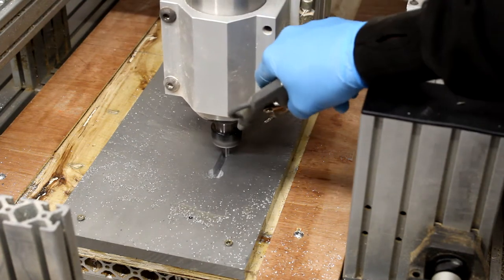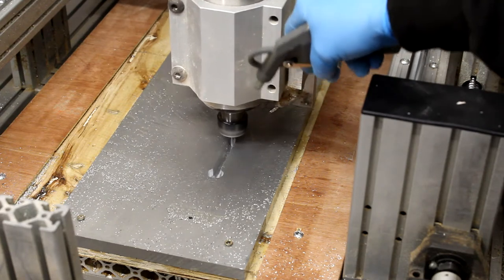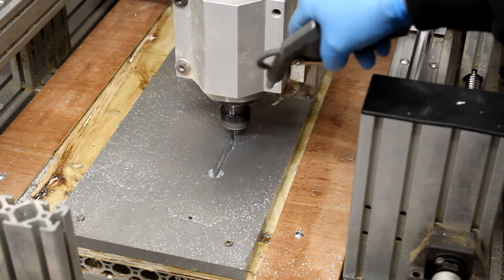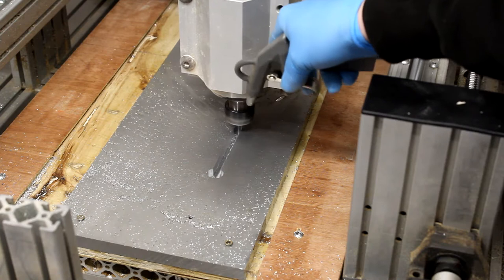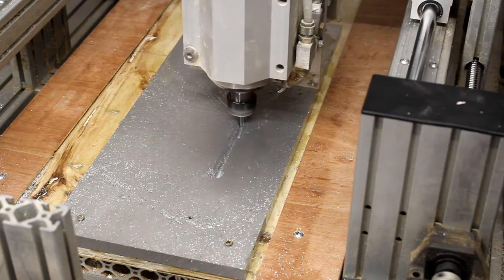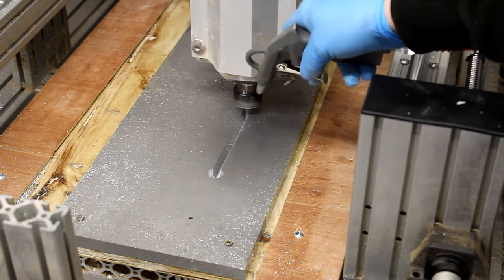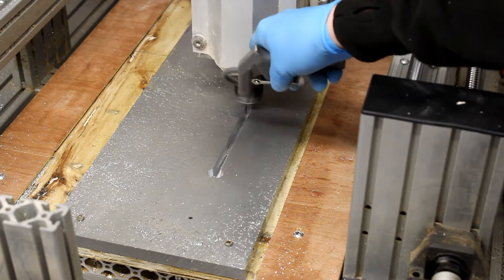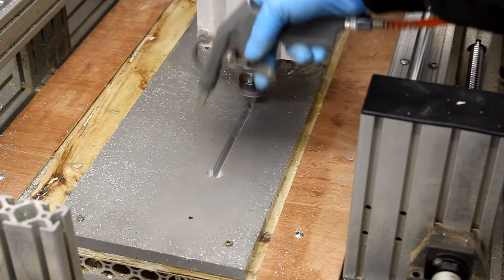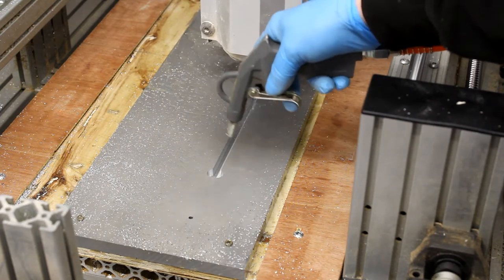I'm not quite sure what the squeaking is — it usually means I'm about to get chip weld. But as you can see, the spray of chips coming out is absolutely fantastic. If I was doing a slot cut like this with a standard toolpath, this would have taken probably three or four passes with ramps in between at only two to three mil depth of cut. Using air to blow the chips out of the slot is always best, because nothing ruins your day faster than work-hardened aluminium being re-cut. I've had more mishaps from re-cut chips welding to the tool than from putting the wrong feeds and speeds in.